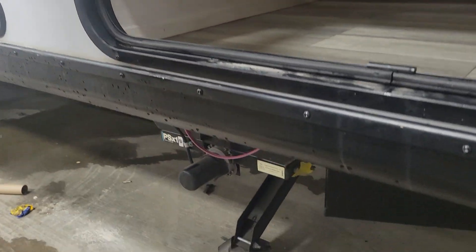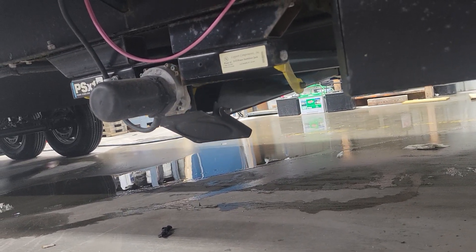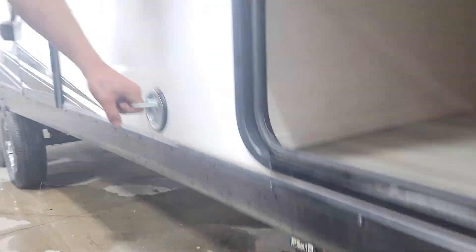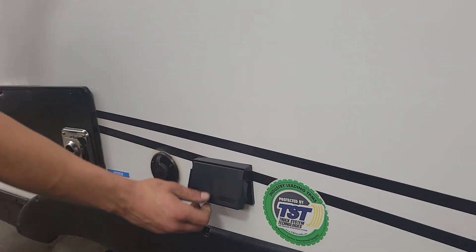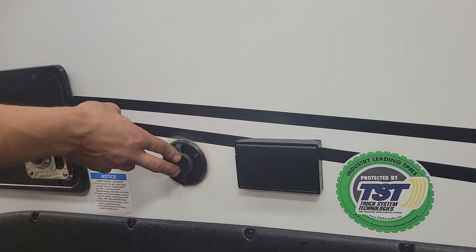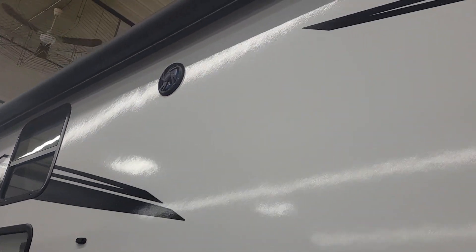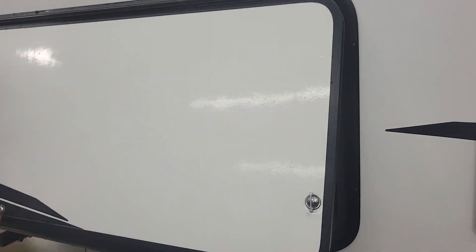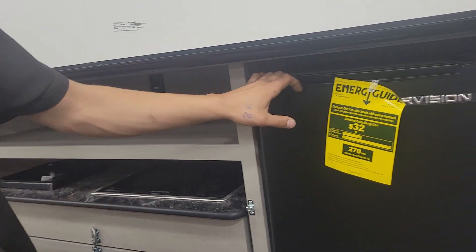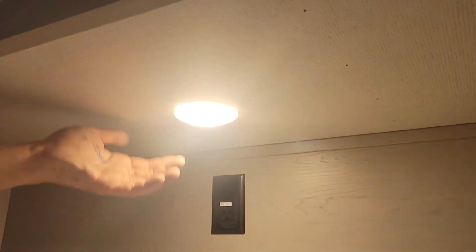There's a little leash latch here so if you've got the dog out with you, you can tie him down. Bottle opener right by the door. GFCI-protected outlet here, as well as cable and satellite outlets if you want TV outside — you've got the power to do so. Right beside it is the exhaust for your furnace; if you're ever running your furnace just make sure it's not blocked off as it does get hot. Straight up from there are your two exterior speakers — they have little blue lights inside them, controlled by a switch just inside the unit. This rear compartment is your exterior kitchen. Pop it open — magnetic latches hold it for you. Inside you've got a 120-volt fridge; as long as you're plugged in, this guy's running. A little bit of storage across the top, a little light here, and a GFCI-protected outlet in the back.